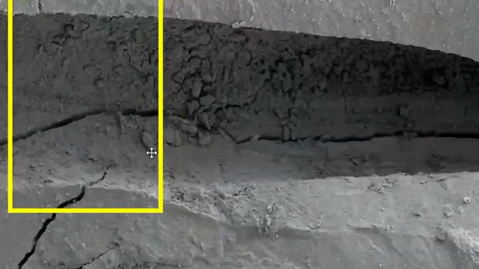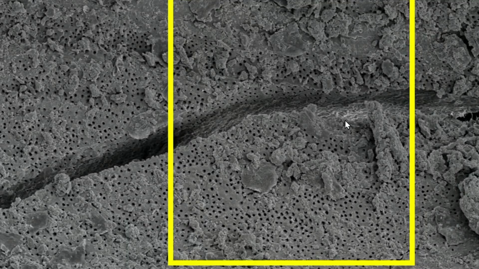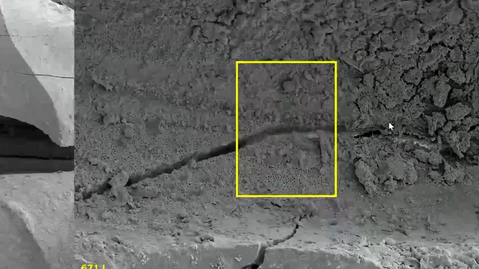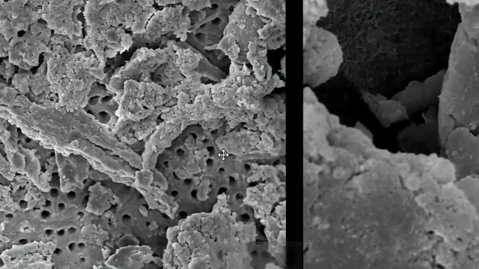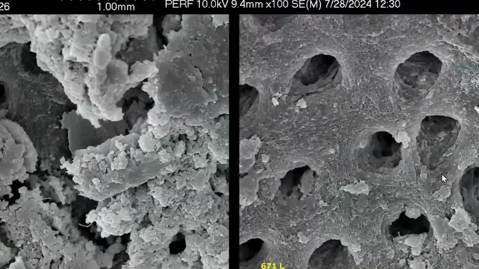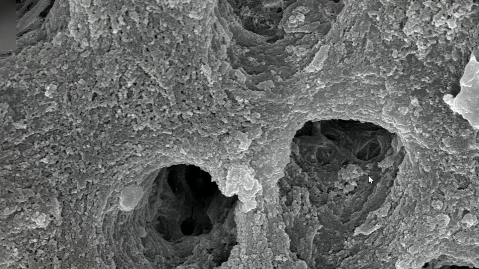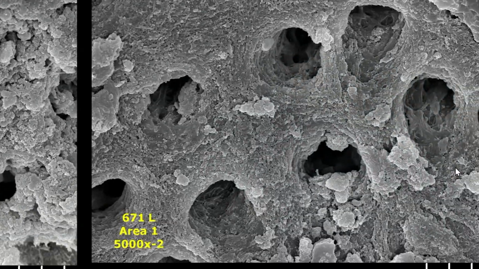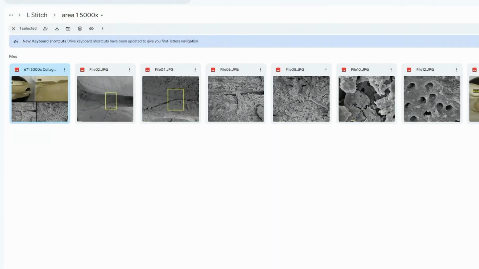When you go in at a higher power, in this one area that's more coronal to where the Fotona was, and take a look at the dentinal tubules at a power that would make it easy to distinguish microorganisms, I really don't see any recognizable microorganisms here. It looks like most of the peritubular dentin has been removed, and you're into the collagen of the intertubular dentin. But thus far, no real organisms were detected in the areas that we looked.